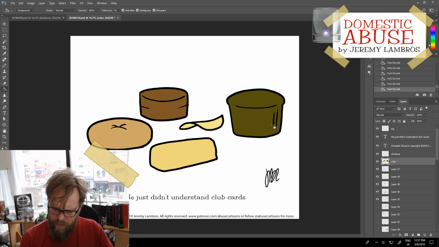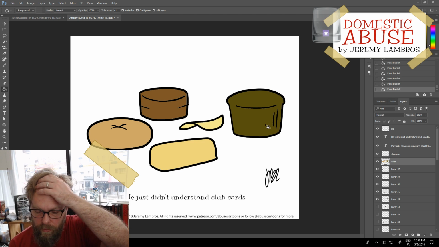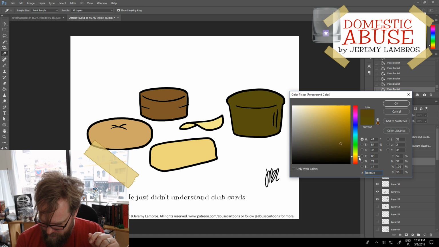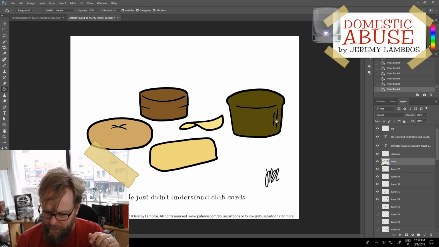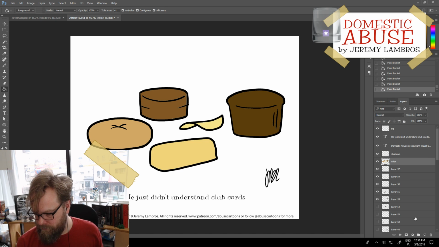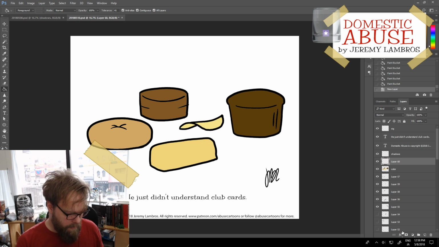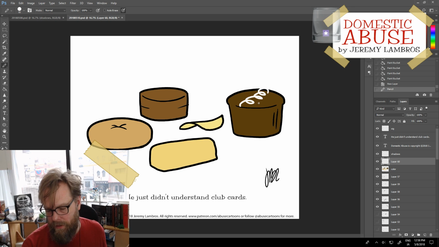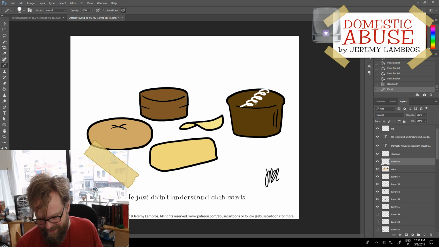Okay, is that too green? Ooh, that looks very green. Yeah, it's too green. Warm that up a little bit. Yeah, okay. And then we'll do this so nobody can guess what kind of generic untrademarked snack food this is.